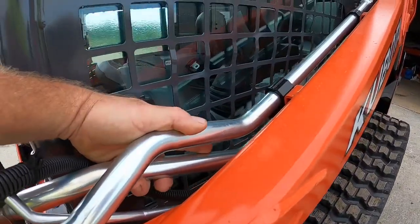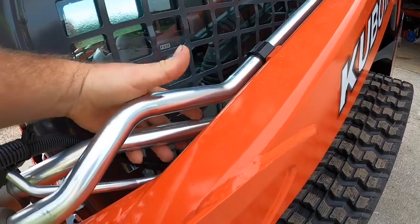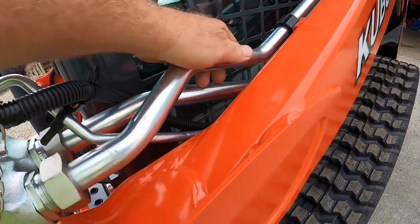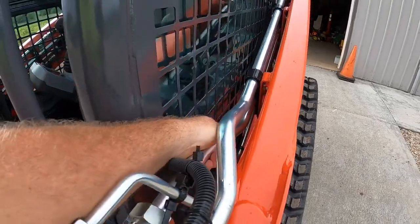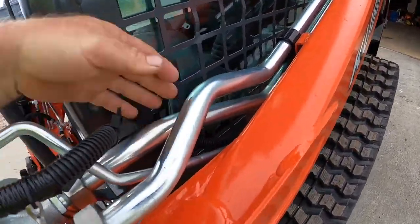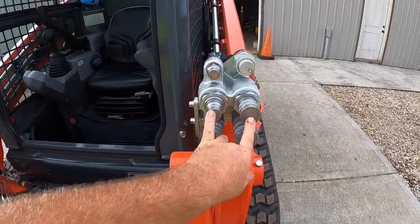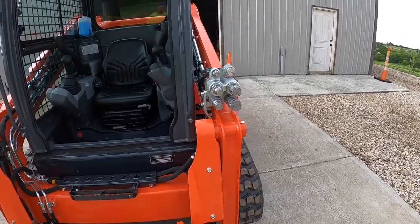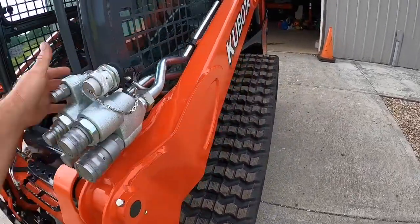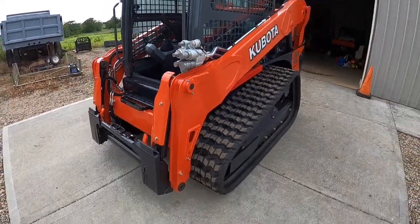It's got fairly large tubes here. Here's my thumb. I've got pretty big sausage fingers, but they're pretty good sized tubes, 7/8 of an inch, somewhere around there if I had to guess. Case drain, 14 pin, high flow, and low flow, or standard flow, whichever you want to call it. It'd almost be nice if it was tucked in a protector or something, but that's not a super big deal.